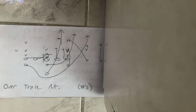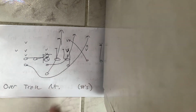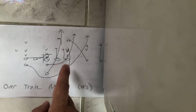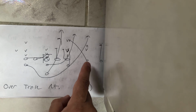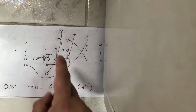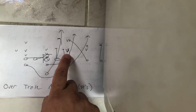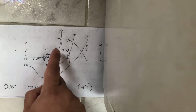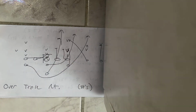So you're going to run the triple option to the overside. Against a triple stack, the receiver is going to block the deep defender, which will be the corner. Now, you could do it two different ways, but if you load it, the over receiver is going to block the safety who slid over and get his left knee in the crotch. The A-back's going to step with his left foot first, and he's going to block the mic, because you've got a 2-mic defense when you load it. The tackle veers inside, and if the backer goes and collisions the tackle, then the A-back will end up on the backside corner.